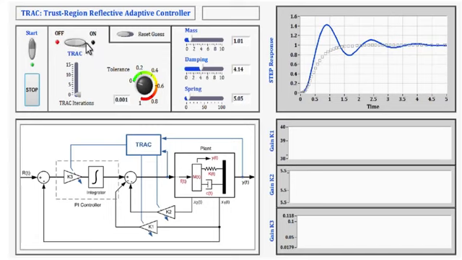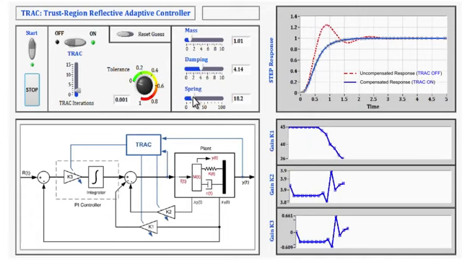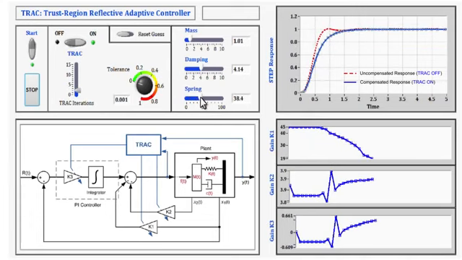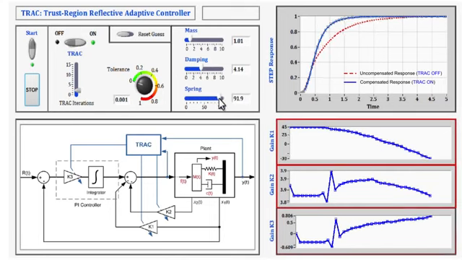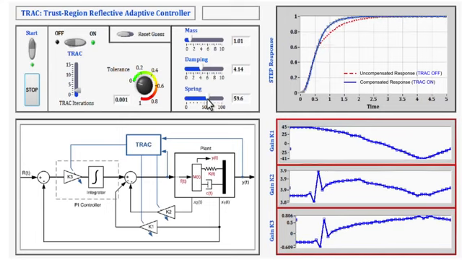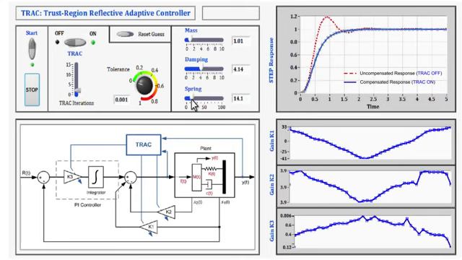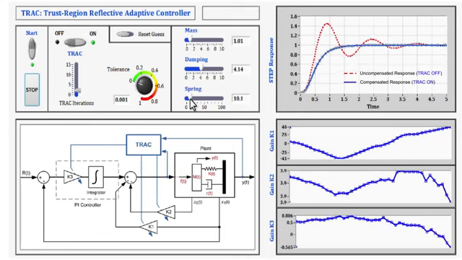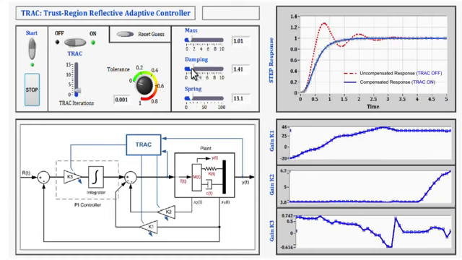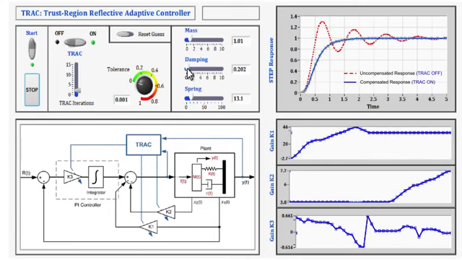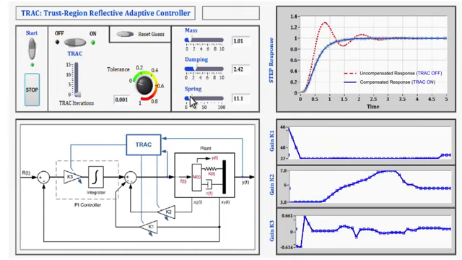However, if TRAC is turned on, the change in the output signal resulting from a change in the plant parameters will be completely absorbed by TRAC via an automatic retuning of the gains, as can be seen in these plots for gains K1, K2, and K3. This adaptation can be carried online as long as TRAC remains on, thereby preventing the leakage of any parametric disturbance toward the output signal. Note that in the top graph, the red plot represents the uncompensated response, or the response of the system if TRAC was off, and that the blue plot represents the actual response corrected by TRAC to eliminate the impact of the disturbance.